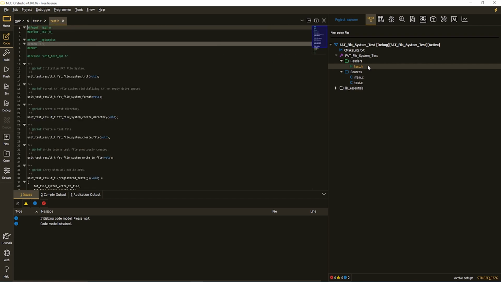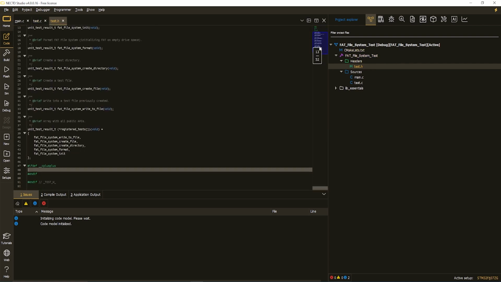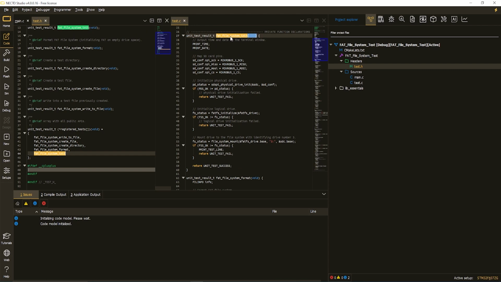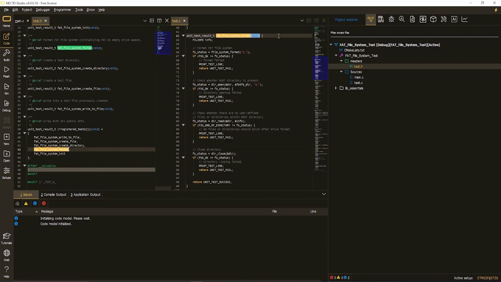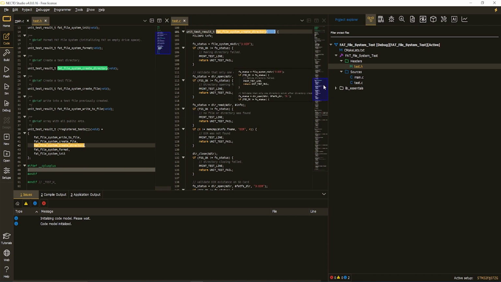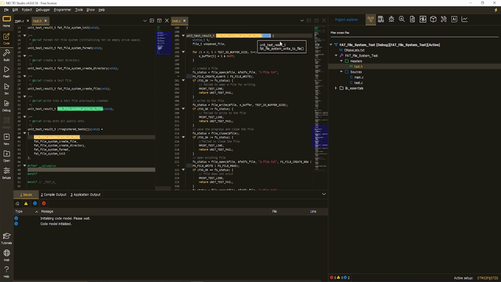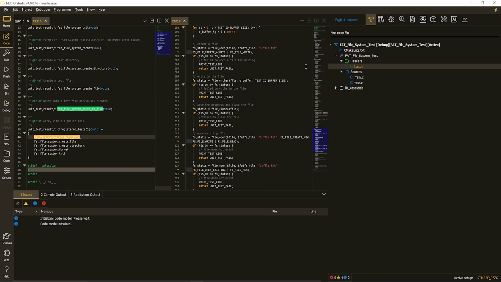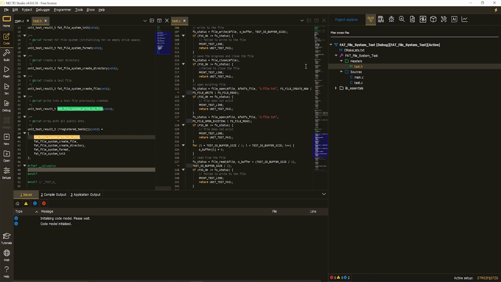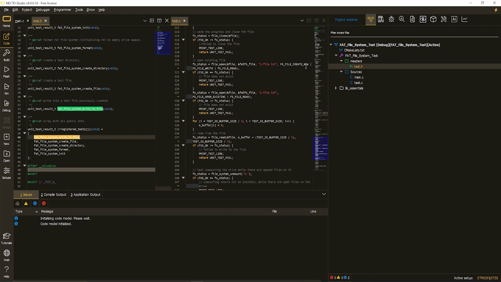Okay guys, this is how we are going to run this FAT test. We are going to go and open the test header file. We are going to call 5 functionalities in total. So basically we are going to initialize the FAT file system, then format it, then we are going to create a test directory, creation of a test file afterwards, and then finally we are going to edit this exact file, we are going to write some data on it. And needless to say, in all of those FAT functions, we are going to perform some common file system checks.